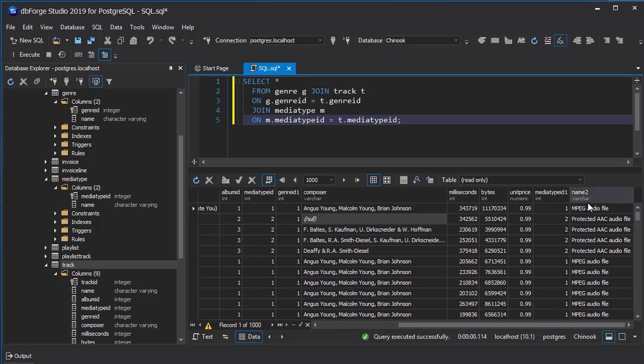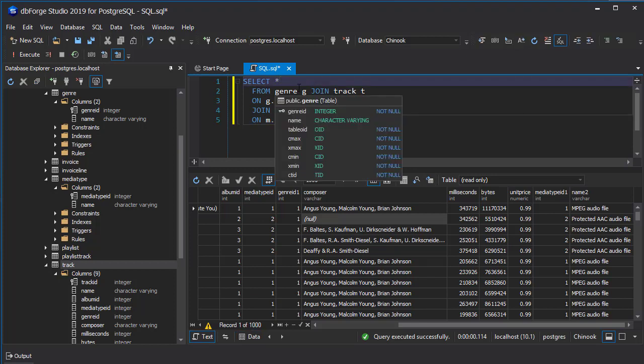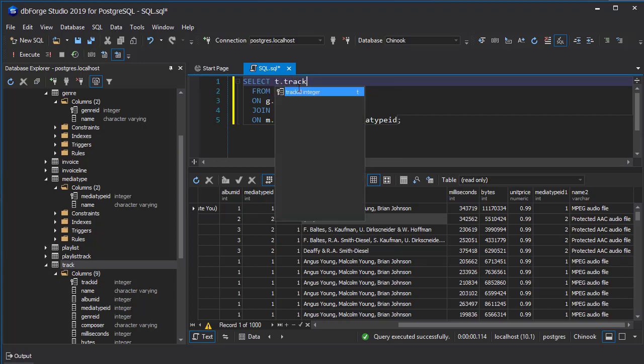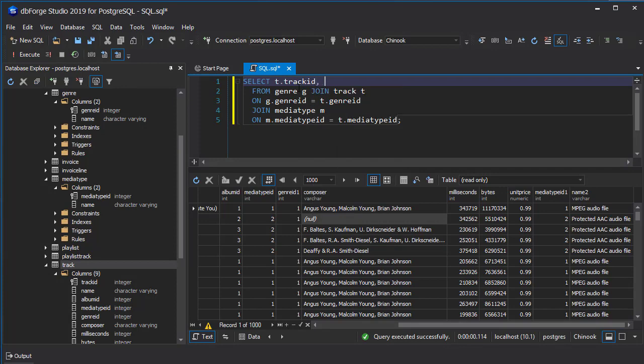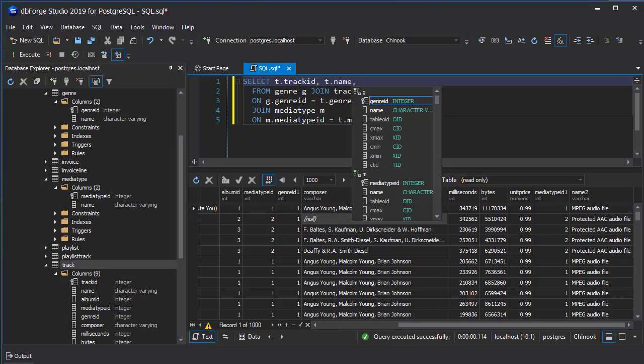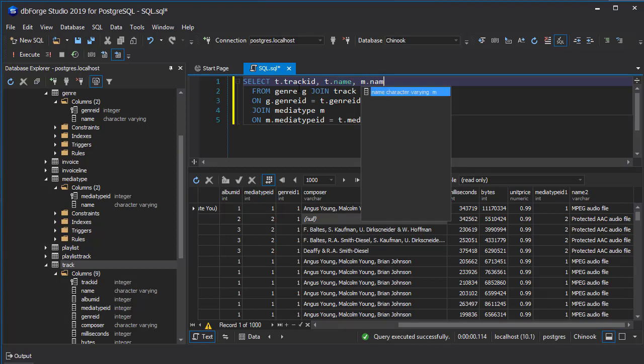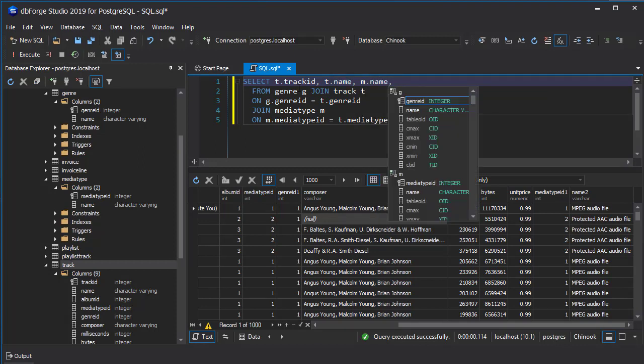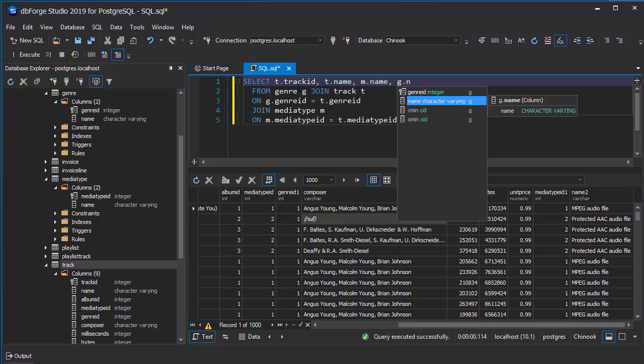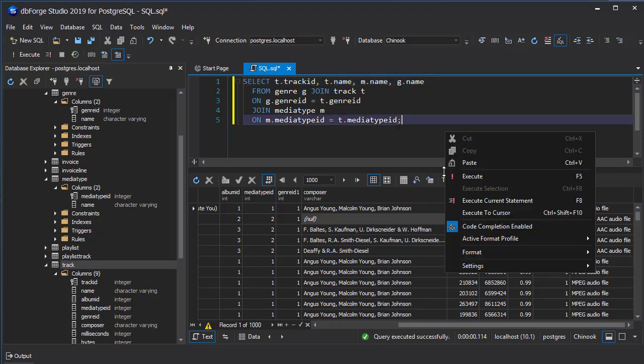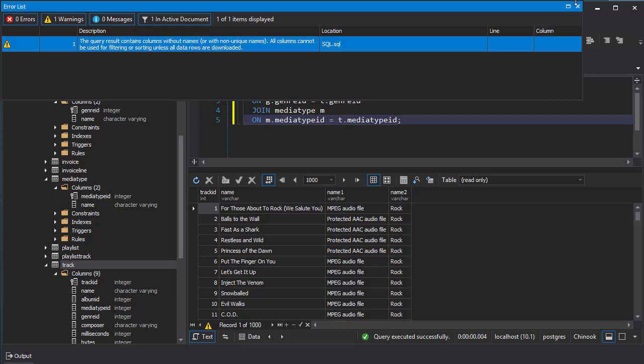Let's narrow some stuff down here: the track ID, the track name, and let's look at the media type, and let's look at the genre. I'll shrink stuff down just a little bit.